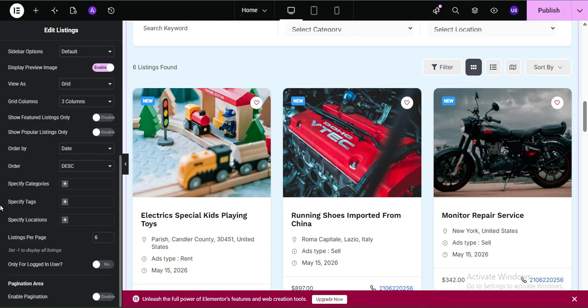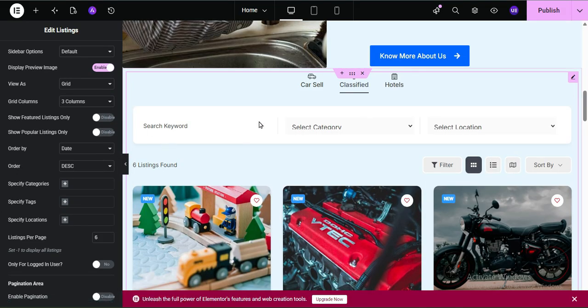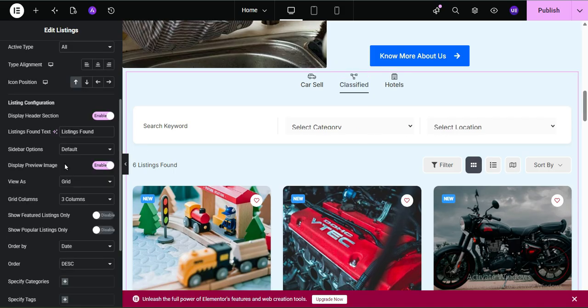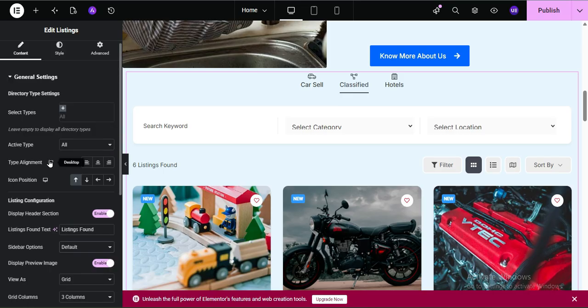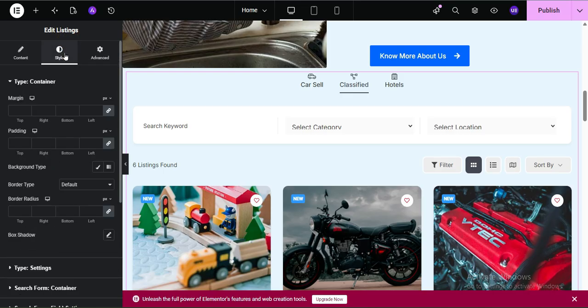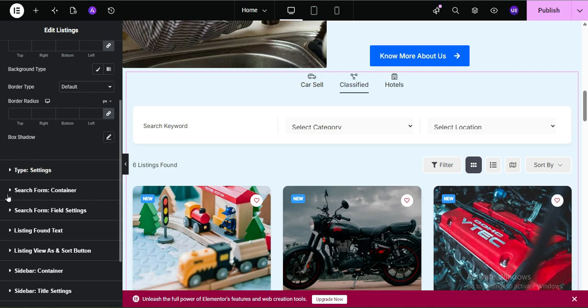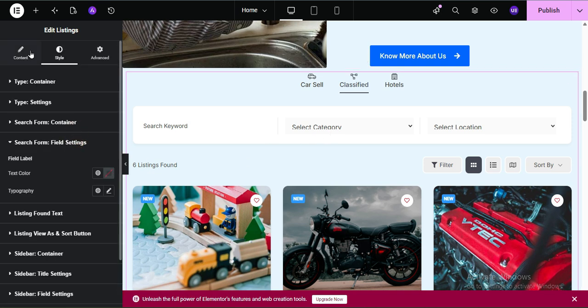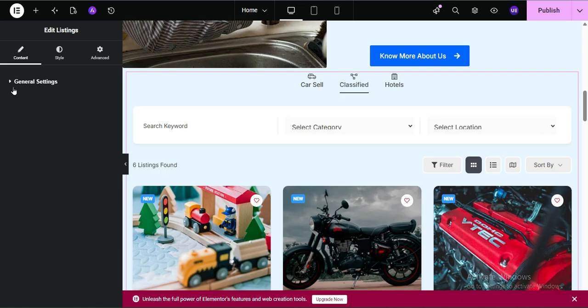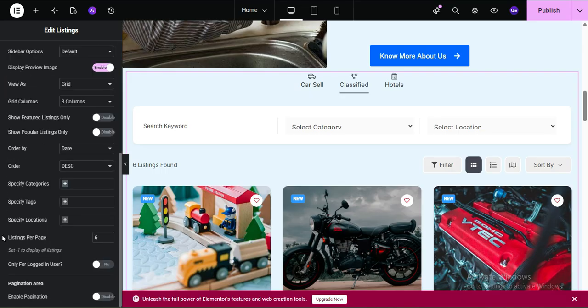You can enable or disable options, but I don't want to show keyword category. This is like a form. So sidebar option, we can show some sidebar if you want, but no sidebar. And let's style, click on style, go to type setting. If we want to disable the category or field options, we have to find our field options here in the general setting. Specify location 6 only.